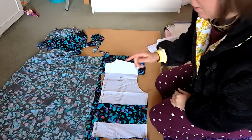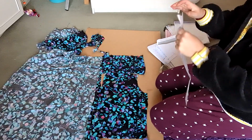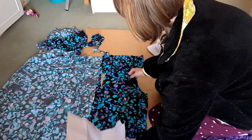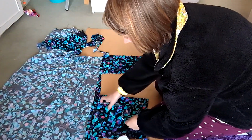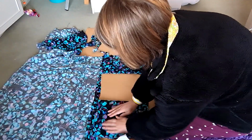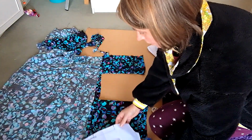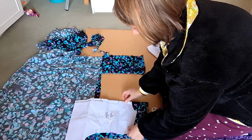These things happen. Right, so what I'm going to do is use this piece here to do the yokes, because you need to cut the yoke on the fold, and I'm going to need 2 yokes so I can use this fabric. It won't be wasted. You might be like, oh my goodness, she's cutting them the opposite way on the grain. Don't worry, everything will be fine. So let's line that up with the edge there.